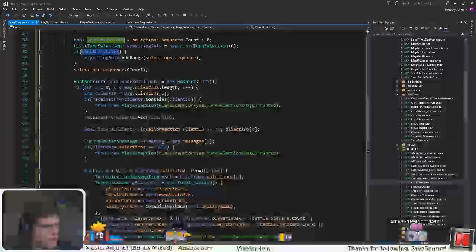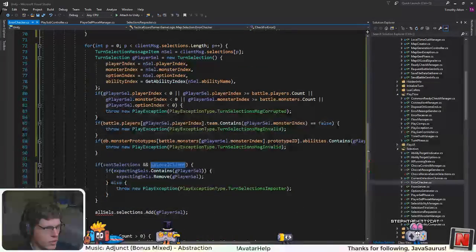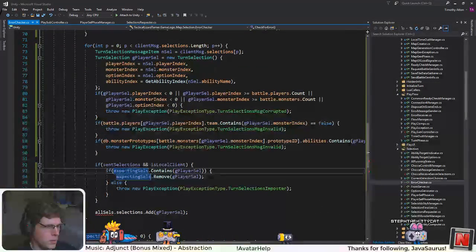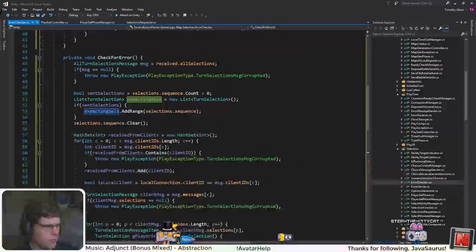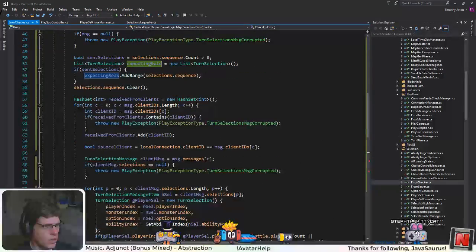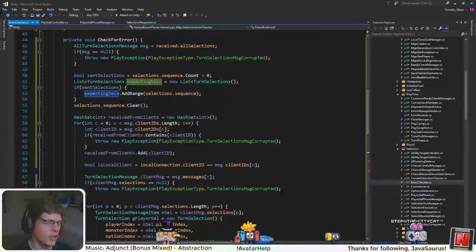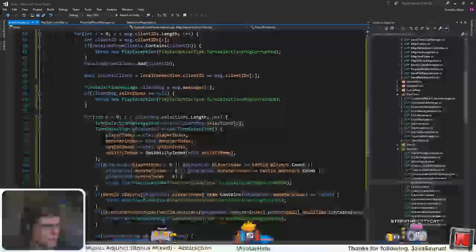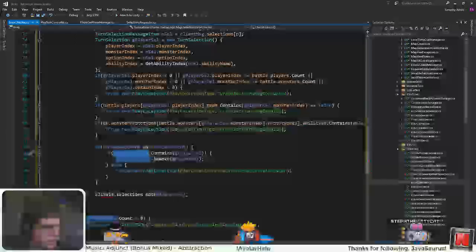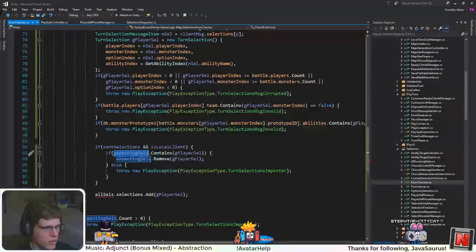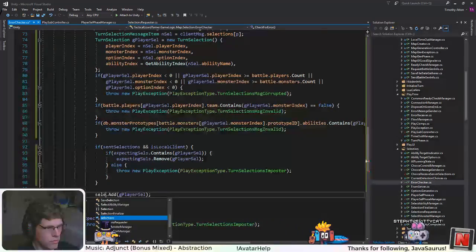Okay, and then if we sent selections and this is the local client, then we remove an expected selection from the list because we want to make sure that the server didn't change our selections from what we actually wanted. That's what's going on there. Now I can just add this to the sequence.